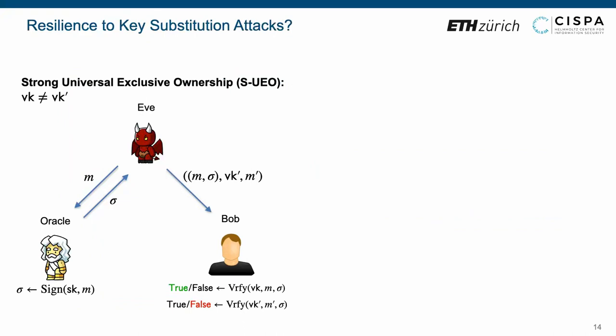Other than classical security notions such as unforgeability, the key substitution attacks also have great significance, especially in some specific realms, including digital currency and email authentication. Roughly speaking, the key substitution attacks aim to forge a new verification key, or a new message that can pass the verification upon some real signatures. A digital signature scheme without resilience to key substitution attacks directly loses the non-repudiation property. That is, a user that has signed some message cannot at a later time deny having signed it.